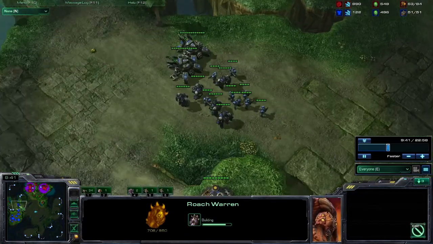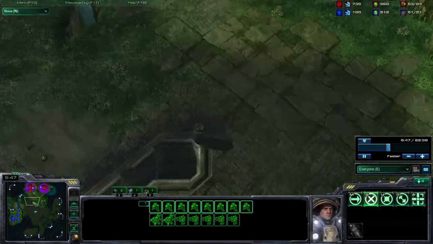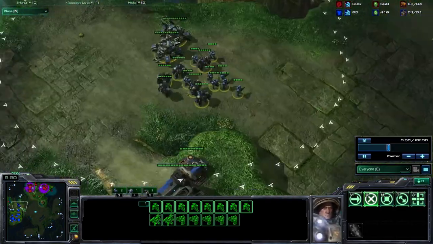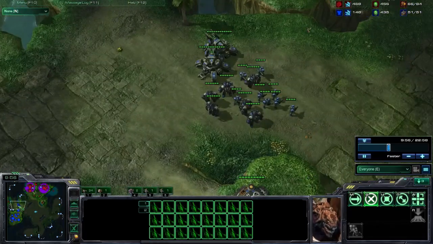I put up a Roach Warren so that I can defend against early pressure. He could have actually pushed with these and done quite a bit of damage because, well, he's got enough Marines to really hold them off. Well, I don't know actually, I think it would have been quite close.